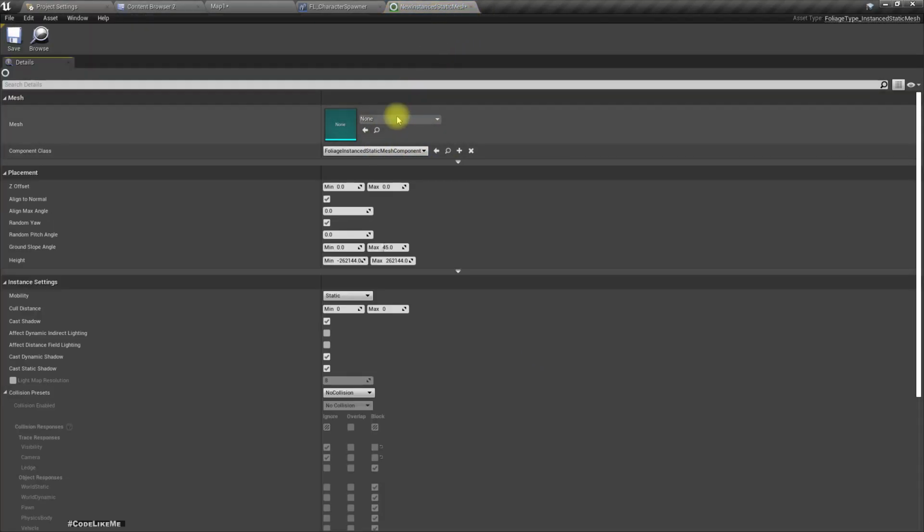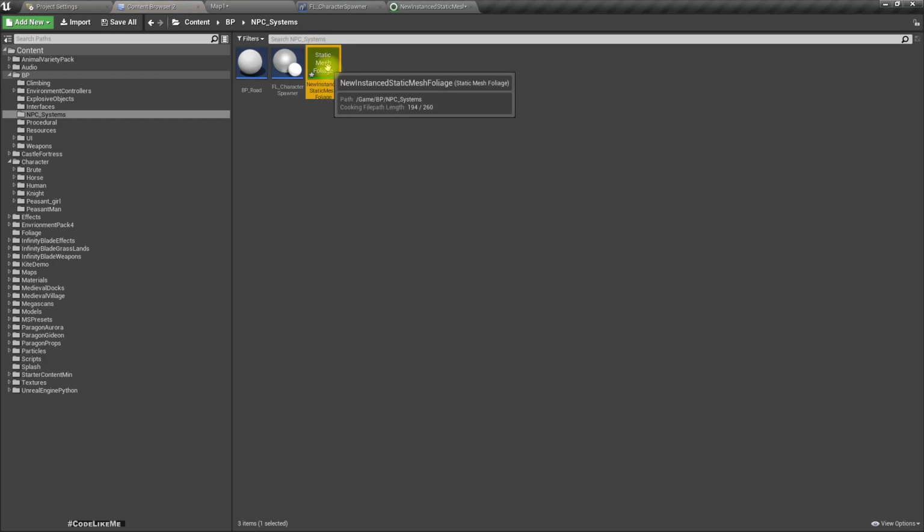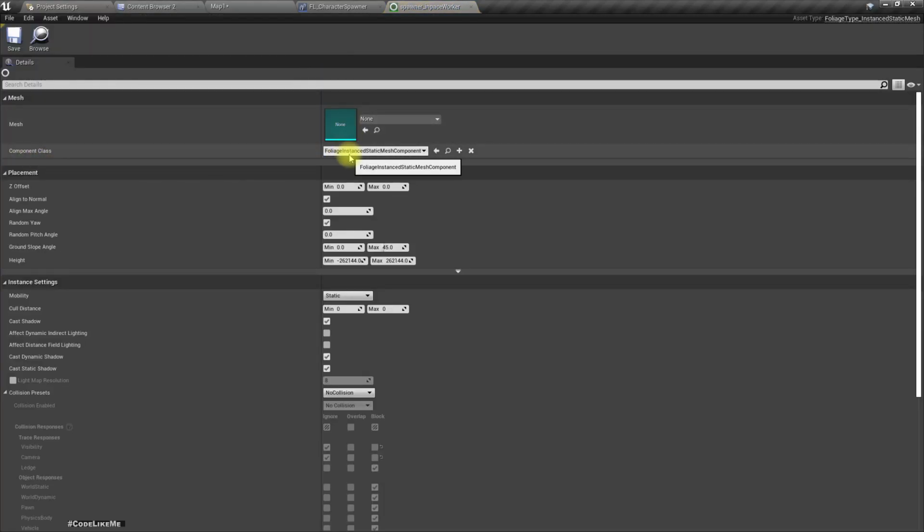All right, now for this one, can I define it without a mesh? Let's see. So I'll call this f spawner in place worker, and I'll select the component class as FL character spawner.